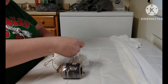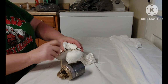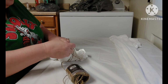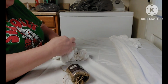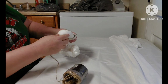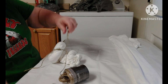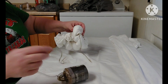Sometimes you can use floss, you can use the jute, you can use bigger rubber bands if I had. Yarn, I mean anything that you want to use that will stay. Make sure you can tie it down real tight, however you want it to stay. That's good right there. And then I'll cut the strings a little bit better when I'm done. That wouldn't be good there. I think that might hold it together the way I want.